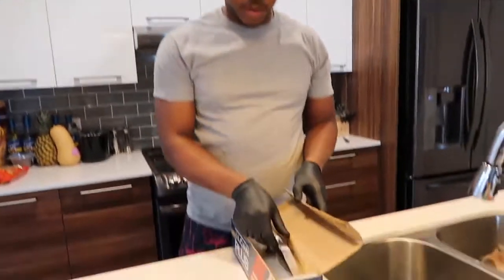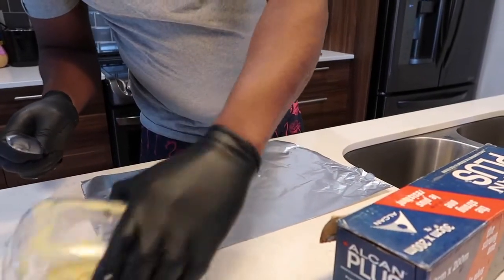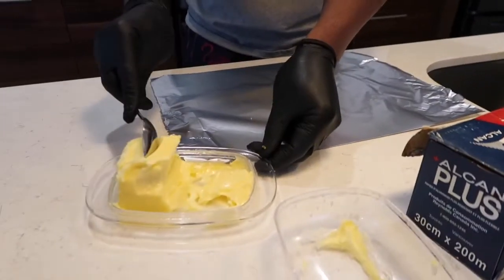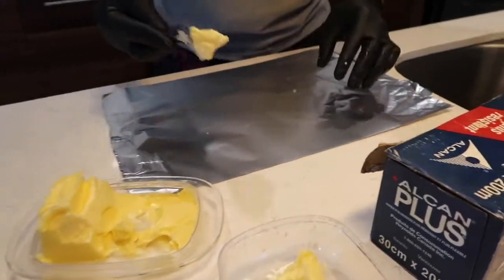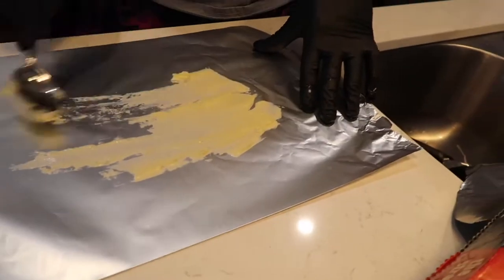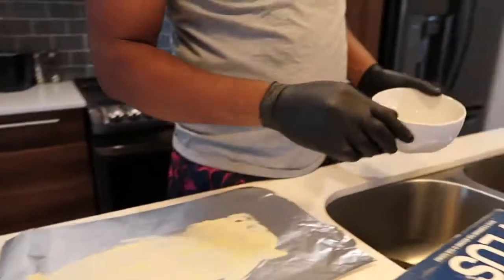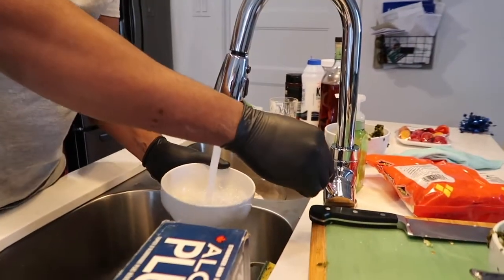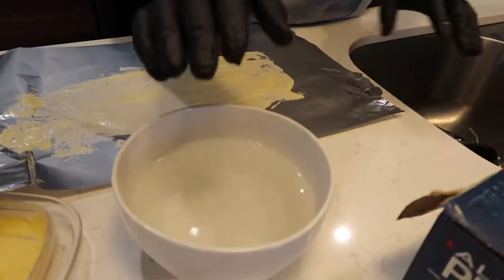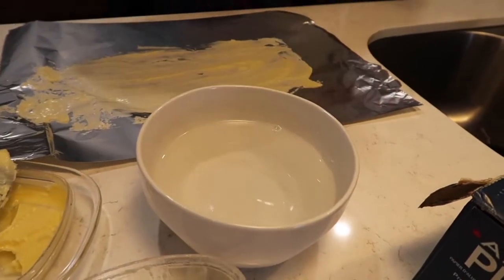So now you're gonna get your foil paper. You don't want your fish to stick to the foil, so you get some butter. So you don't want your water crackers to be too dry, so you could use coconut milk, but me, I'd rather use water.